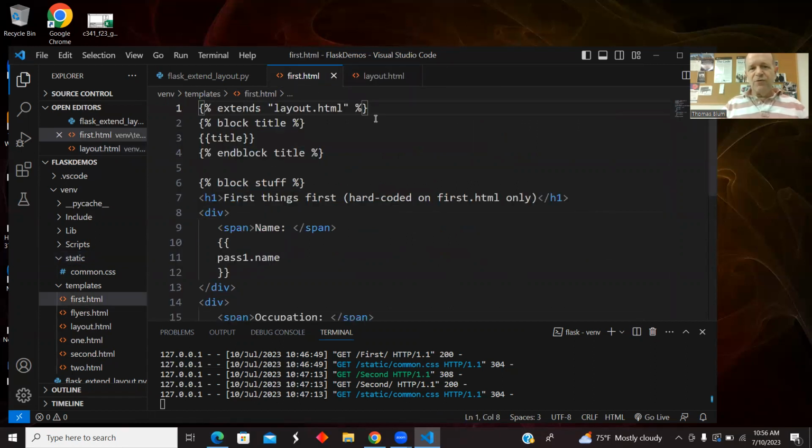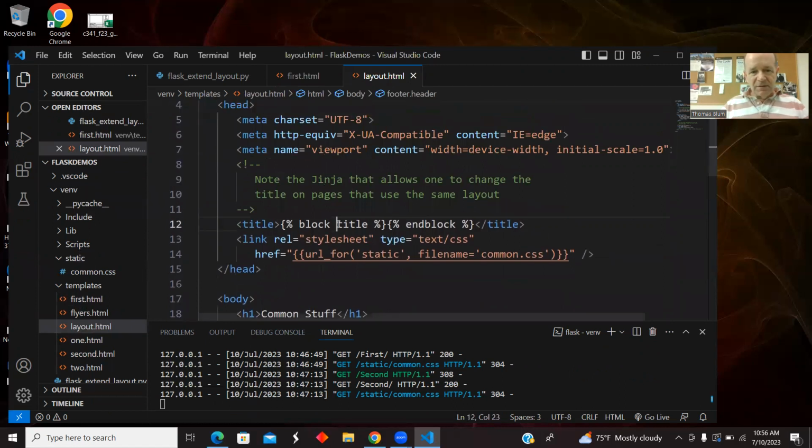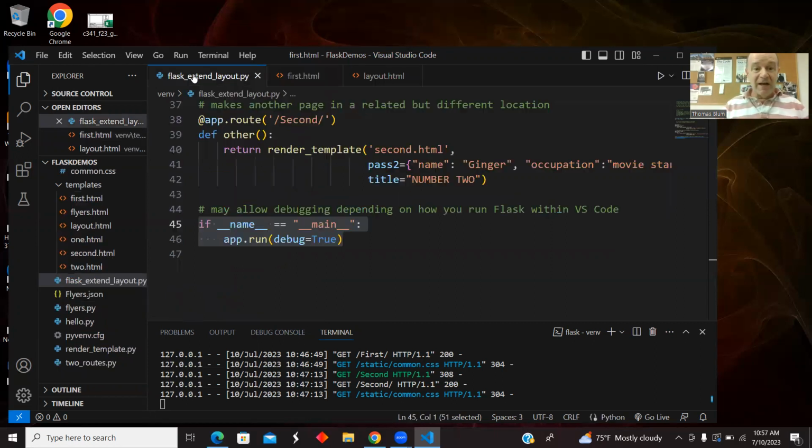So back to first. We said here that we extended the layout, so that means we're using that layout that we just looked at. Then it says that where you see the block title in layout, give us the curly title, which was one of the pieces of information passed over from the Flask.